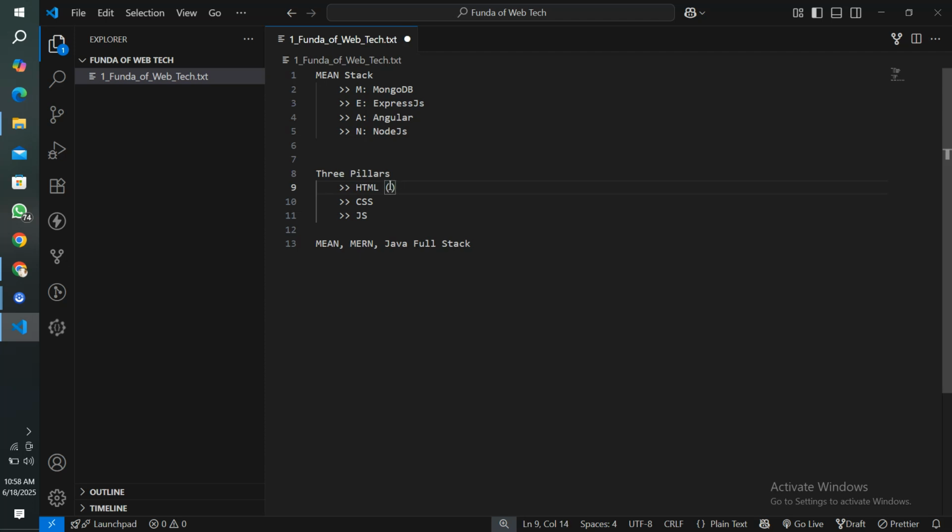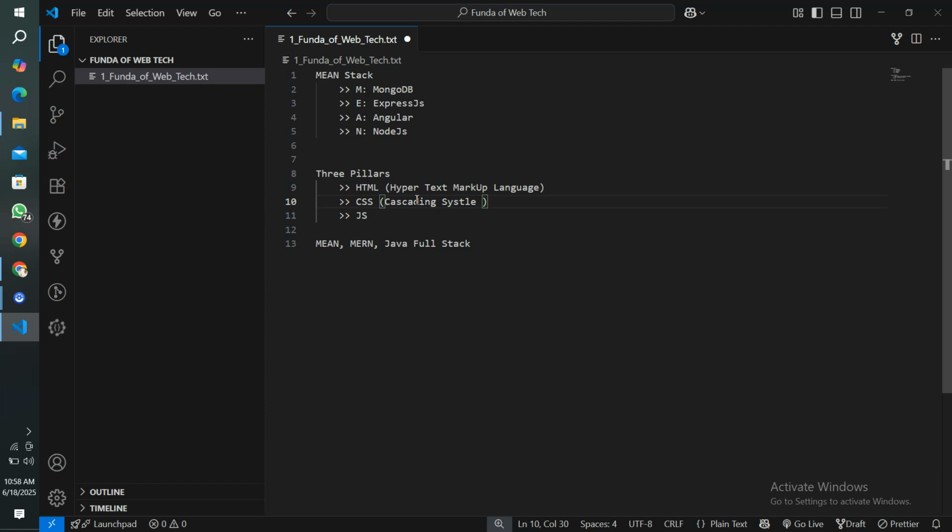HTML stands for Hypertext Markup Language. Again, no need to get bored, because we are not going deep into any technology right now. We are understanding the complete picture of a web application. We're not getting started with HTML, CSS or JS yet, but in this recording we'll cover the entire things dealing with a web application from different perspectives. Similarly, we have CSS, where CSS stands for Cascading Style Sheets.